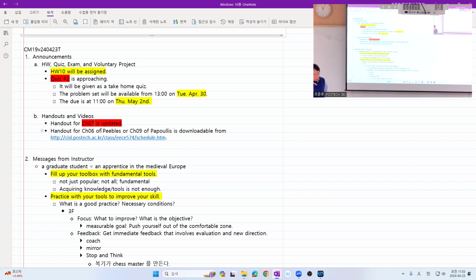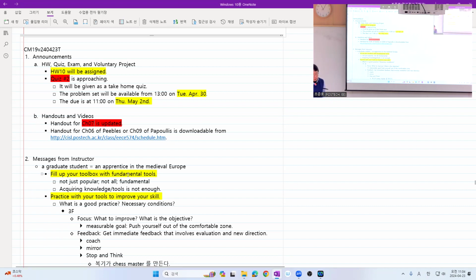And I've decided to use our undergraduate textbook, expanded or augmented by the graduate level material, because I love the undergraduate textbook after some rearrangement of the materials and modification and augmentation. So we are not going to directly cover chapter 9 of Papoulis, but we will mostly follow the sections of Peebles' book, but the materials will be at a graduate level.